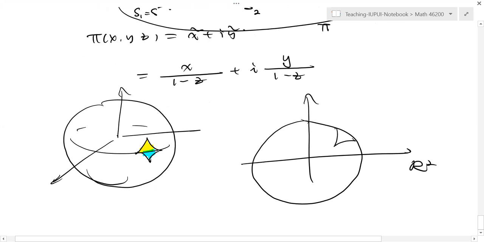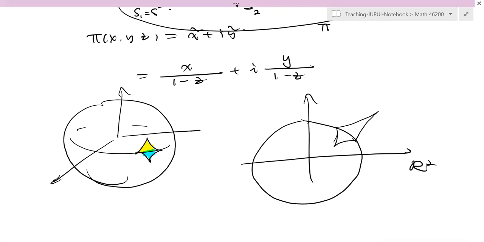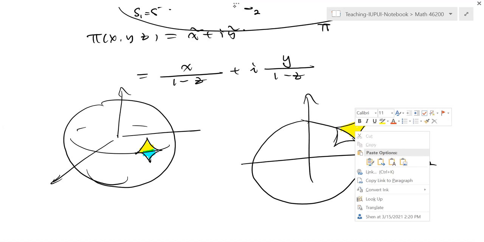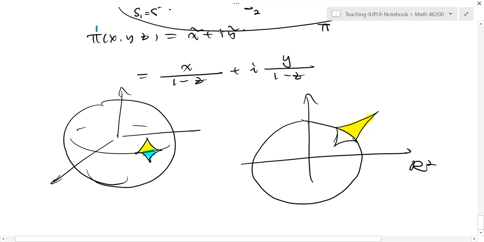So this will be pictures like that, okay? And maybe the other side is longer. Which one should be the yellow color? I think this is the yellow color, okay? The reason is that when you draw the line, it's going from north pole to south pole. So the intersection is here. So this is a Q, that's a point P. But when you draw the line passing through three parts here, so that is the header.